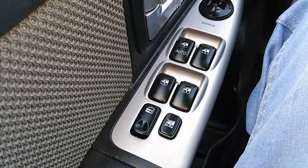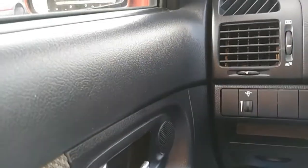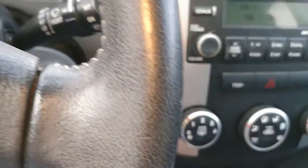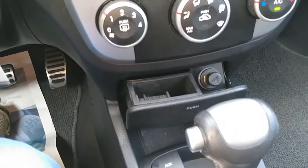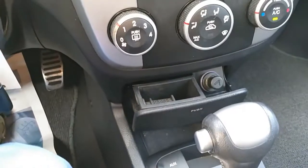We've got automatic windows, door locks, mirrors — you name it. AM/FM/CD with an Aux input, which is right down there. Any power tap this thing might have — you could probably plug something into the cigarette lighter. They don't make cars with those much anymore. AM/FM/CD/Aux, console here — not much in there. It's kind of a two-tone gray seat, maybe charcoal — call it what you will.